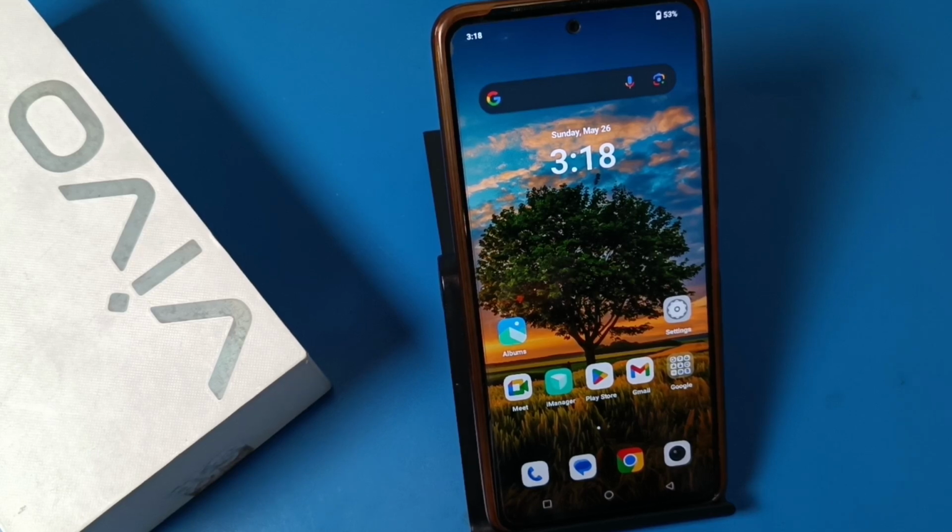In this video I'm going to show you how you can fix your fingerprint sensor in your Vivo smartphone. If your fingerprint lock is not working, here is how you can fix this problem.